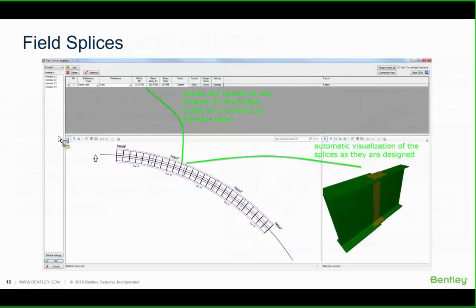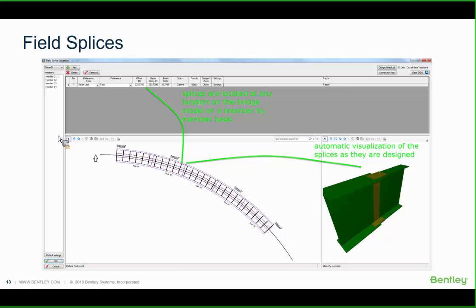Okay, and it looks something like this. And I'm going to show you this part live. As far as the field splices are concerned, how do we locate a splice and how do we interact with our analysis to be able to locate where? Well, basically, as I understand, you place a field splice in the point of inflection.